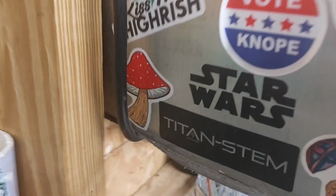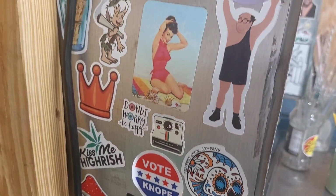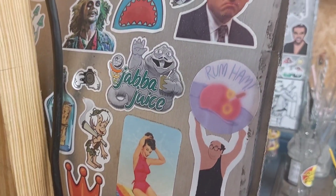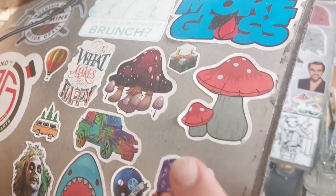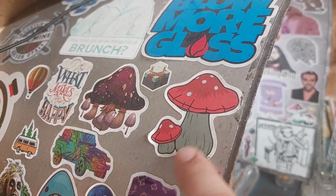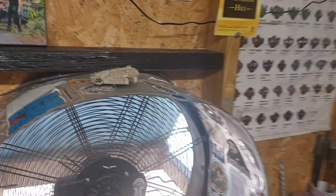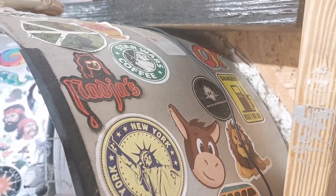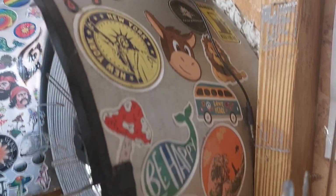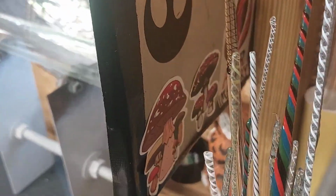And while we're over here, we'll go over some of our stickers. Why not? And there's more of them. See, the classic mushroom. And more of them.